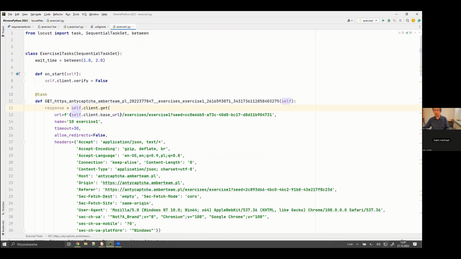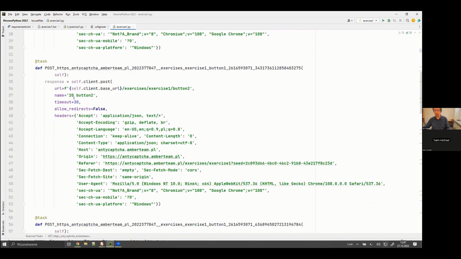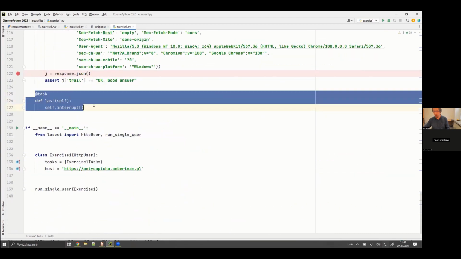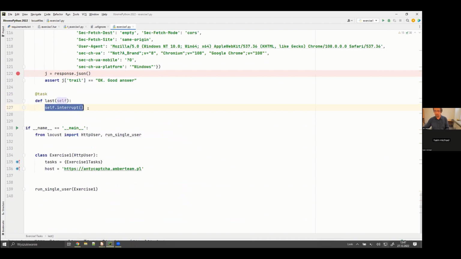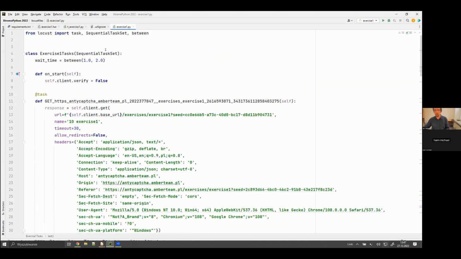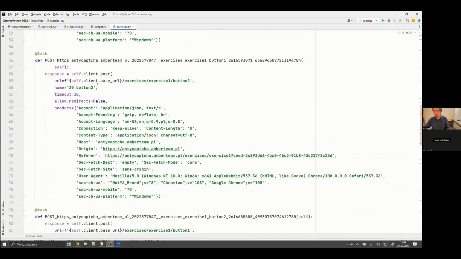So here we need to have it done in sequence, and after the sequence, we need to return the control to the runner. Because if we didn't use this self-interrupt, the sequential task set would go round and round, and it's not a thing we want to do.